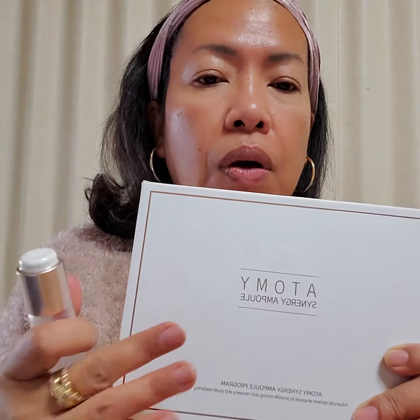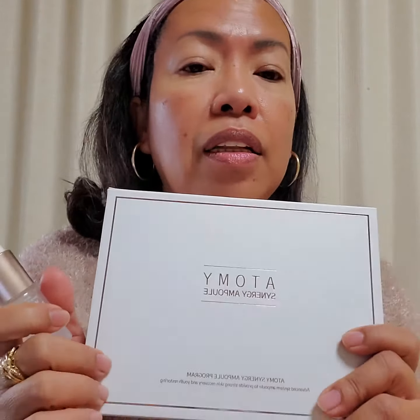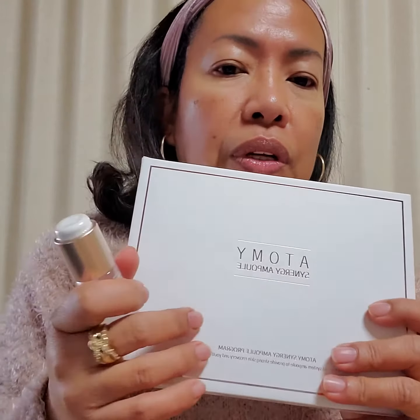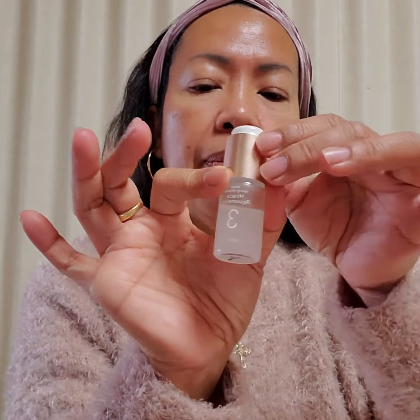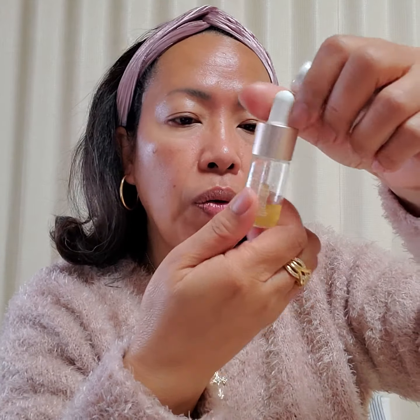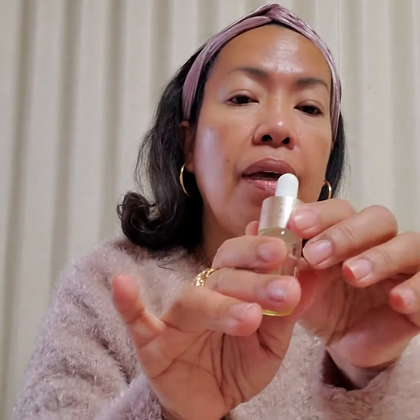This is from Korea — I checked the company and the Atomy product, and I searched it: the owner is Korean. So this is legit, not an imitation or anything like that. This is Code 3, and I like it a lot, because as you can see early in the morning I woke up and my face is glowing, I feel lifted, and my dark sunspot here is more lightened than before.